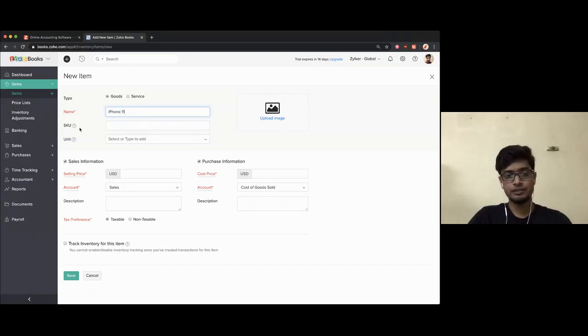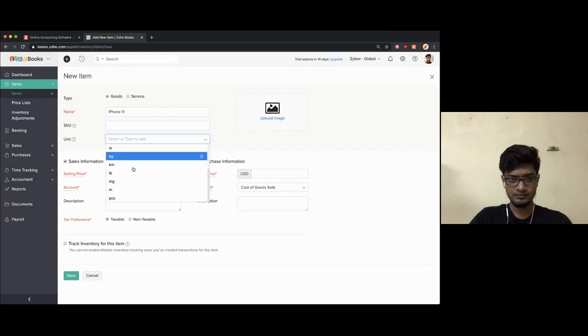And here I can enter the SKU. This will be the place where I enter the barcode number if I'm going to use a barcode scanner. Make sure that it's at least 10 digits. If I'm using a barcode scanner, I can just attach it and scan, and it will recognize the number. Or if I'm using the mobile app, I can use the camera option that is available in the mobile app. And here I'll be entering the unit. So I'm just selecting pieces here.